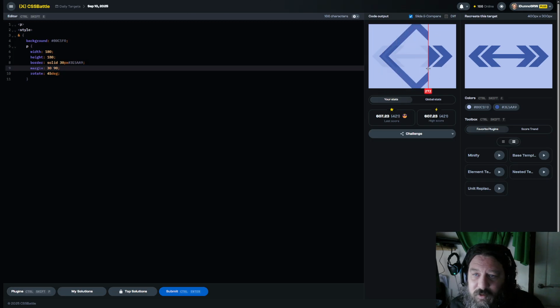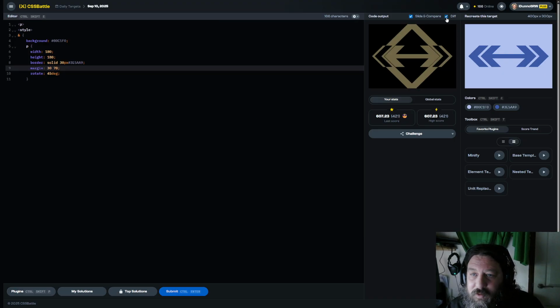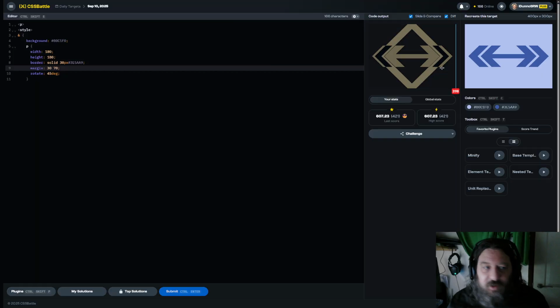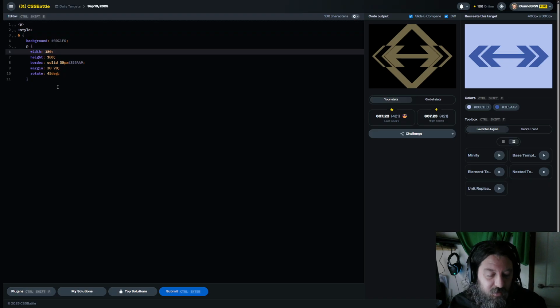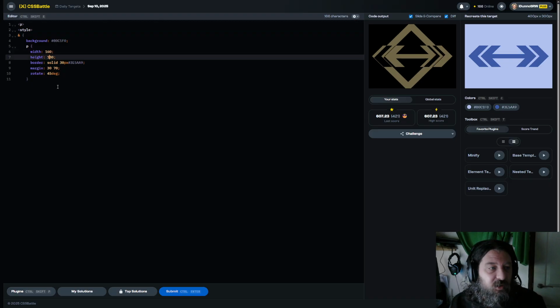Looks about right for the middle. Let's have a look at how. I think I want this to actually be the inside pair. So this will be interesting. Because obviously I am currently too big for that. So let's go 160 and 160.